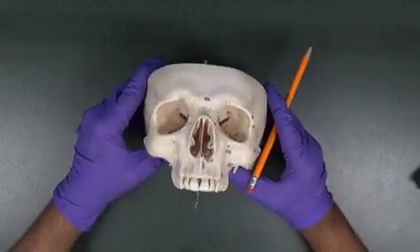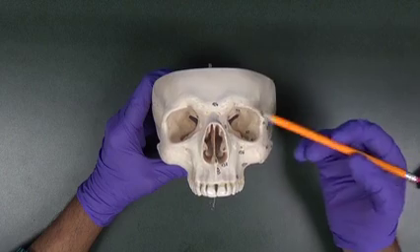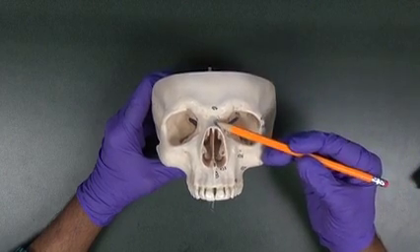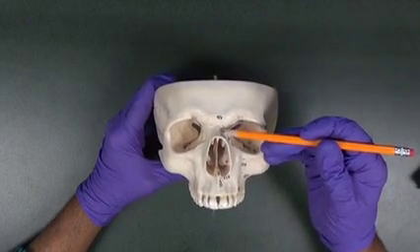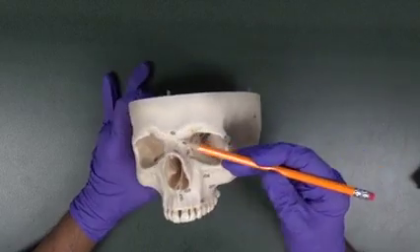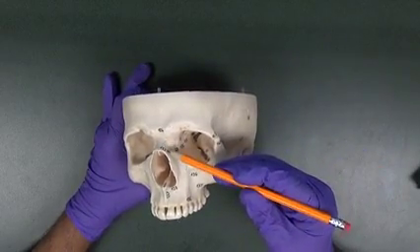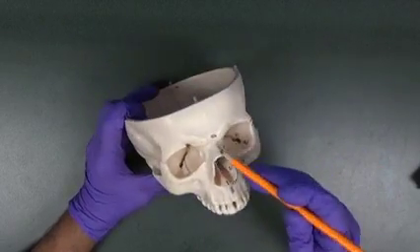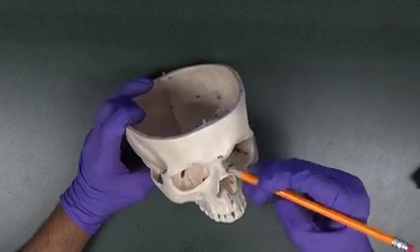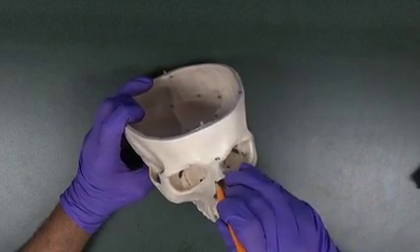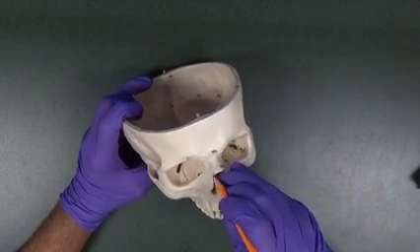Looking at the anterior portion of the skull, we are looking at the nasal bones over here. This is going to make the nasal bridge. So two nasal bones, one on this side, small, and one on the other side over here. This is the nasal bone on the other side. You can see its boundaries over here.